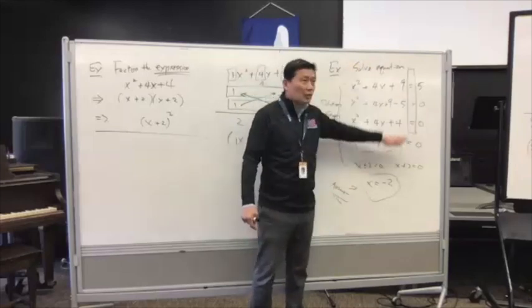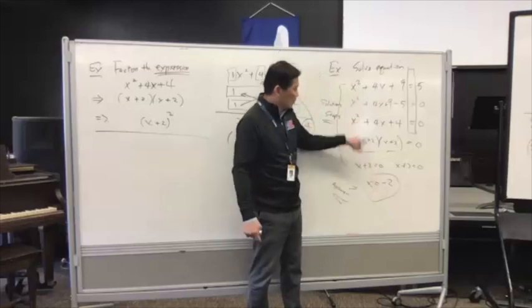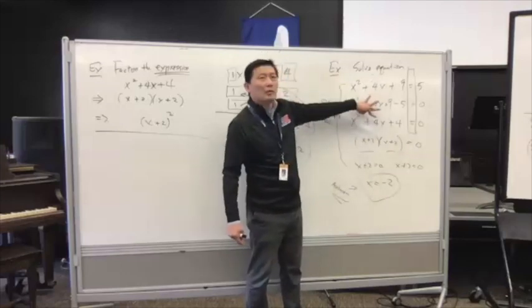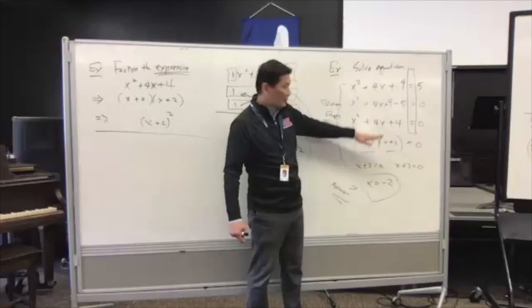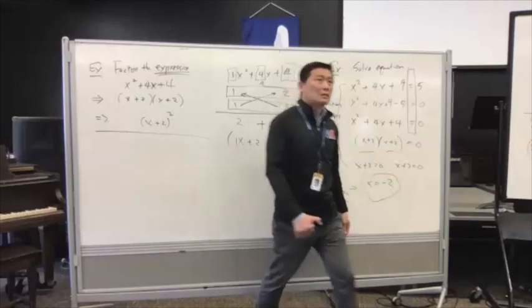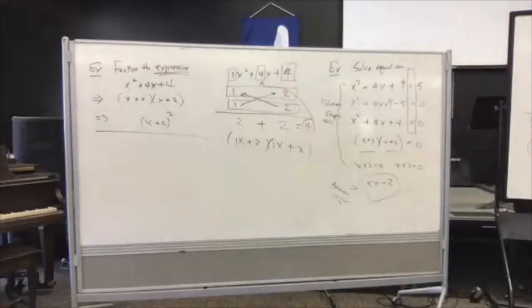If you somehow do this problem and you end up with the wrong answer because you messed up on this step, you may get 3 points. Because if your logic is sound, you may get 3 points or 2 points out of the 5. Yeah, you can jump ahead. I mean, obviously this problem is much simpler, right? So this you can actually do a lot of shortcuts. The problem that you see on the test will be more like 5 steps, so it will require a lot more complex steps.